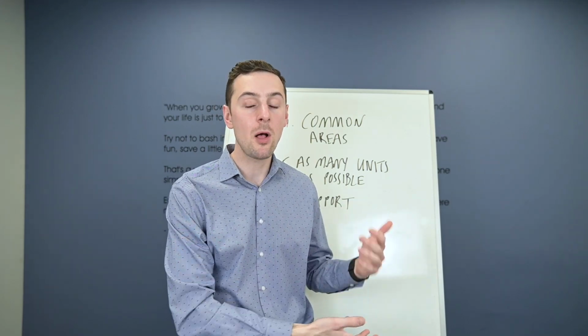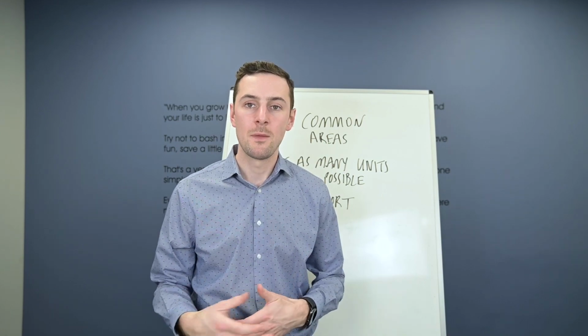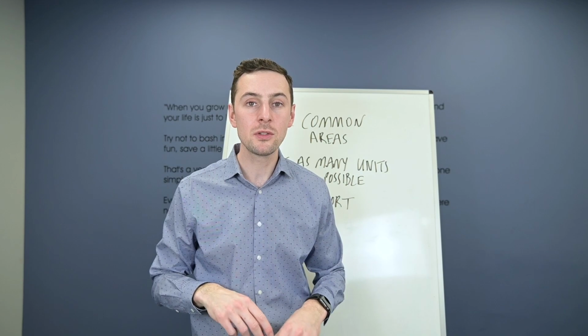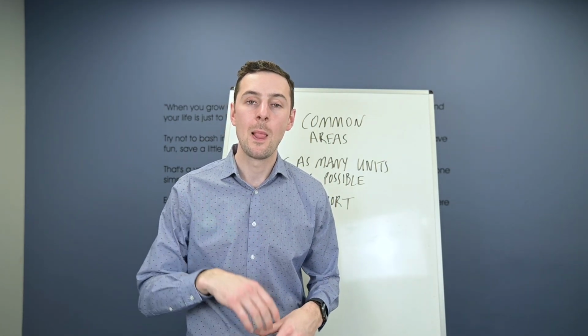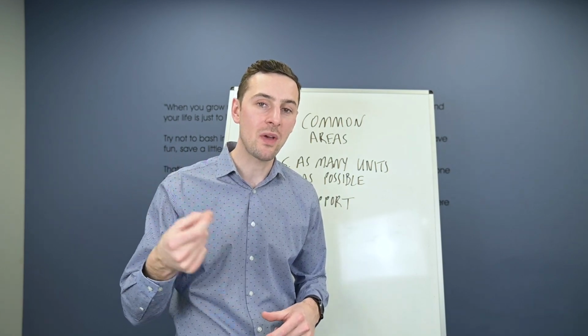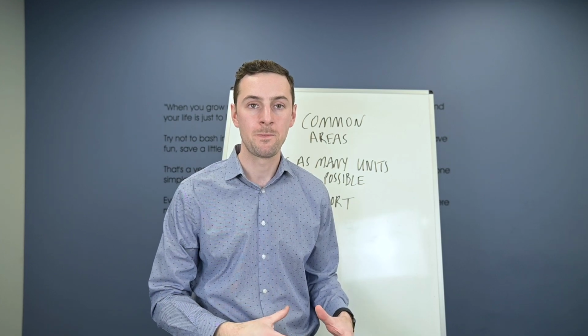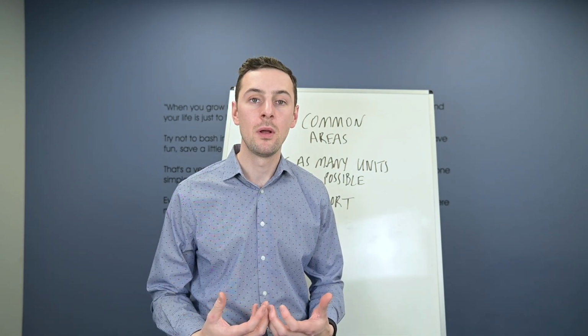Where's the mailboxes? I'm looking to get a sense for everything about this building. Do they have cute little wreaths up in Christmas and fancy little mats for your shoes? Is it spick and span, or does it need to be cleaned up a little bit? This will also start to give you an indication of how well the property's actually been managed and maintained by the current owner, right? This is all more information. I'm asking questions as I'm going through, right?